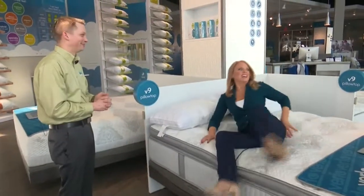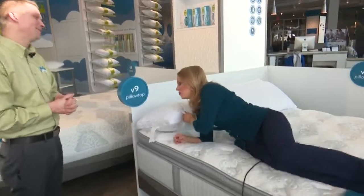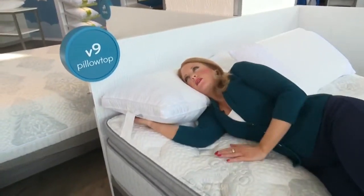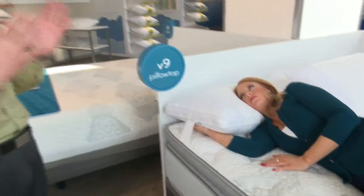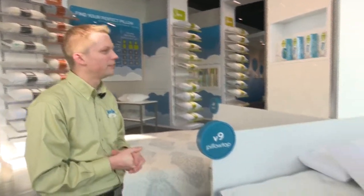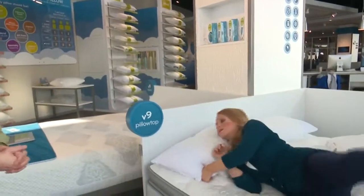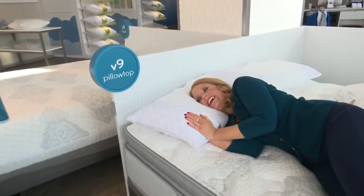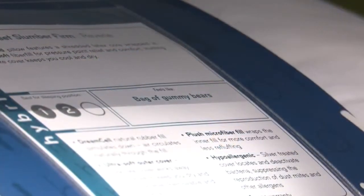You've got to lay down and test them out. Hard work — testing these out. How long would someone actually lay on this to make sure it's right? Typically it's a good suggestion to lay for about five to eight minutes, and really try just like you would at home — different sleep positions that you use, and give the pillow a whirl. That one feels a little soft for me. Oh, it's very different. That feels nice, though.